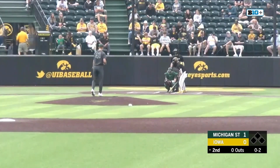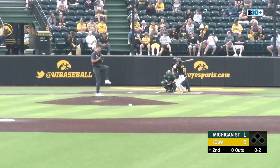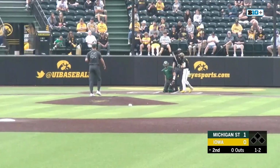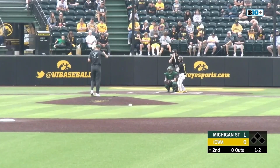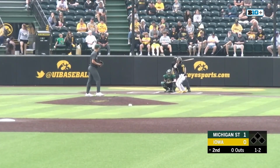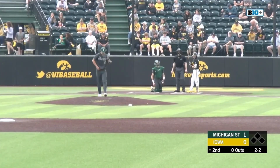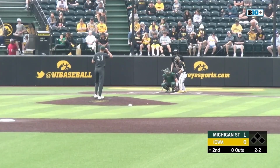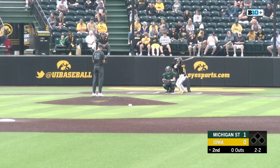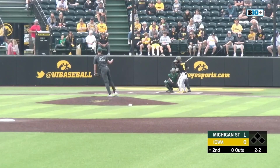A little bit of chirping from the Iowa fans on that one. Probably fair. 0-2 is just below the eyes. Kyle lays off of that one, ball 1. Looking at the Michigan State outfield, not really respecting the power that Kyle might have. They're not playing as deep as I would think, especially out there in center. That one's outside, 2-2. Maybe the wind playing a factor. I don't really get the sense that the wind is blowing in strong enough to impact a ball, do you think? No, Ziegler's shallow there, and if Kyle could pull one into that left center field, he could skip it right through. 2-2, hit him.